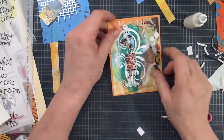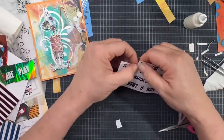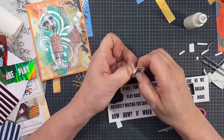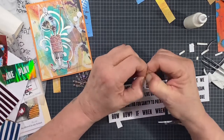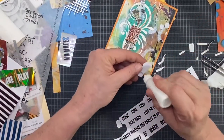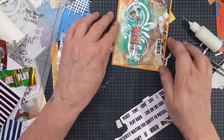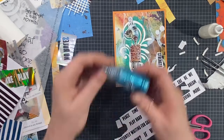And down he goes. He is also popped up on foam tape, and then I'm going to use the word strength. And I'm just going to tear it out of the group of sentiments, or words, I guess I should say. And the verse on him says, "Be kind to all sentient beings," and I think I said that right. It's also one of the sayings that are on the tissue paper that I've already used on another card.